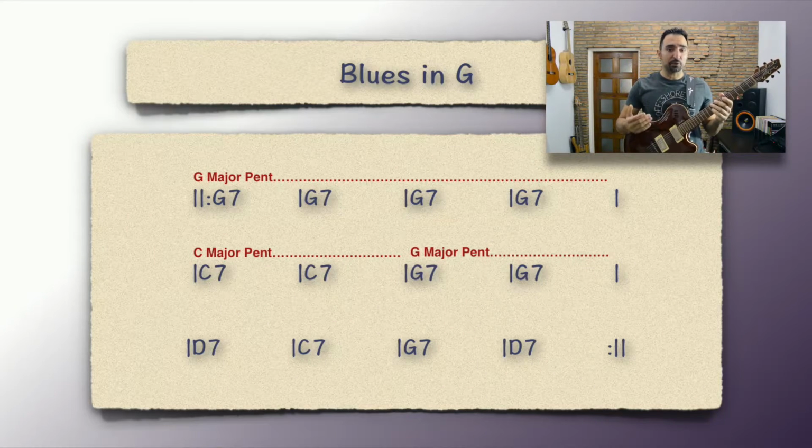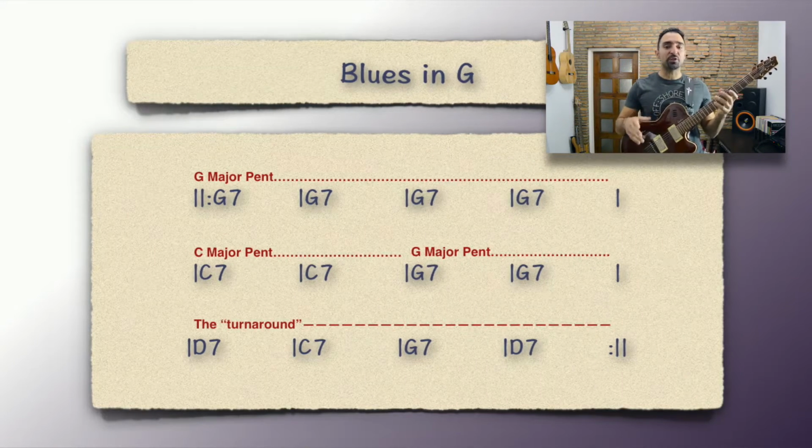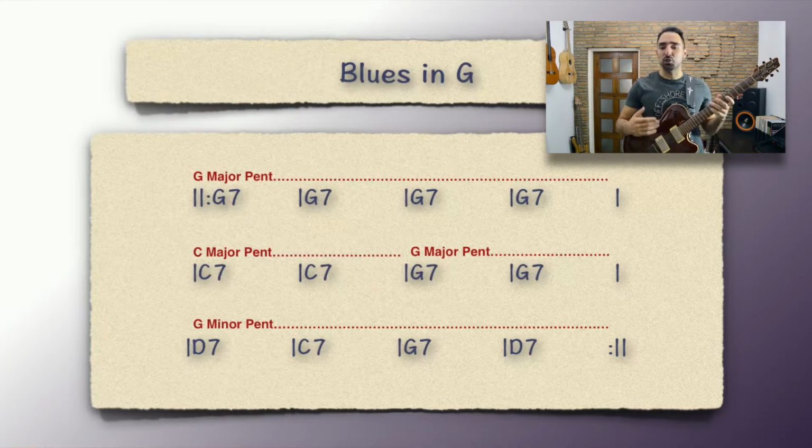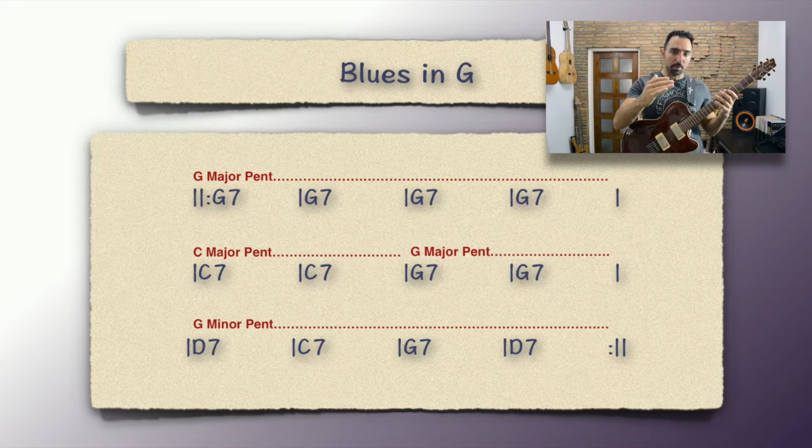The last 4 bars of a 12-bar blues are called the turnaround, and in most variations of blues it's the most harmonically busy section. We have 1 chord per bar in this case. So let's say that I'm lazy and I want to take the easy road. In that case, I choose the G minor pentatonic over all of them. So here's my plan. 4 bars of G major, then 2 bars of C major, 2 bars of G major again, and then 4 bars of G minor.